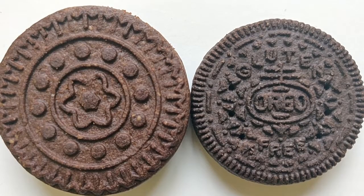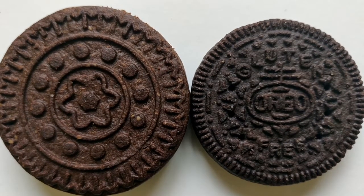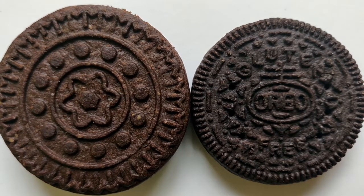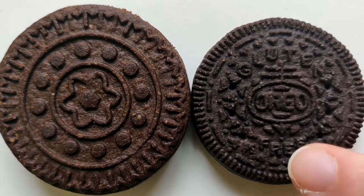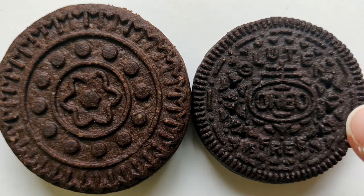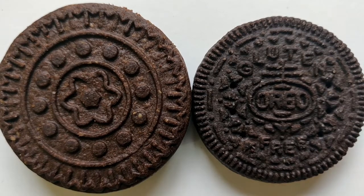Okay, so here are the two compared to each other. First of all, you can see that they are different shades of brown. On the left is the supermarket brand, which is more of a light brown. And then on the right we have the actual Oreo cookie, which is a darker chocolatey colour. And then for the design, it's really cool. On the Oreo gluten-free, it actually says gluten-free, which is really cool. Maybe you'll have other Oreos in your house that aren't gluten-free, and then you can actually check the biscuit itself. So that's really cool. I really like that they've done that.